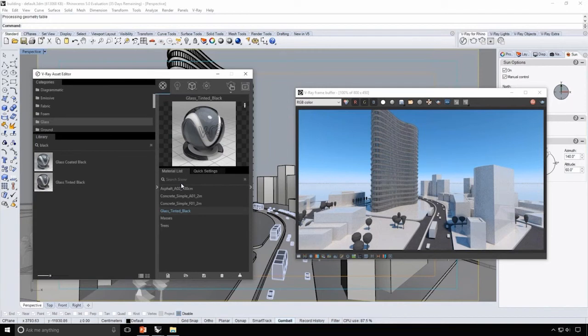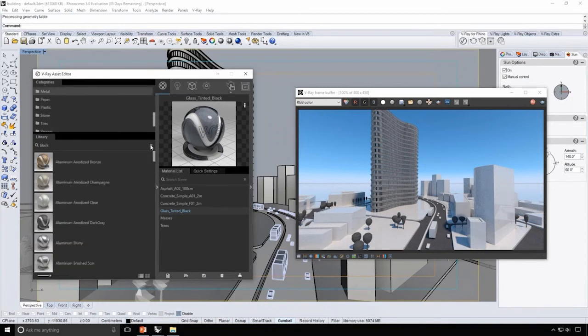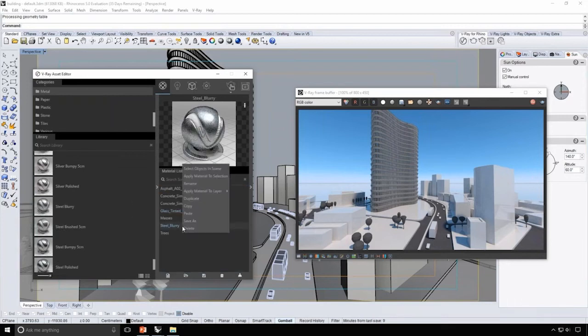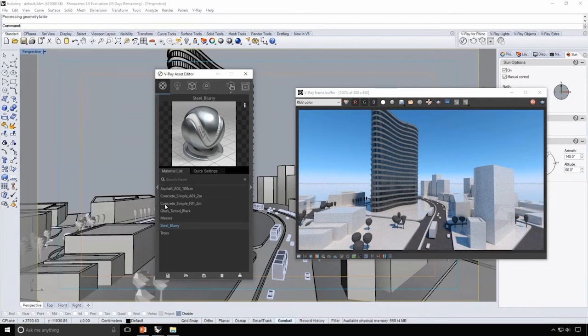There's a lot of window frames around that glass though, so I think we can accentuate the glass by giving the frames that same steel blurry metal that we used in the product design scene. So I'll just search for it. I'll just drag that in, and then I'll go ahead and apply that to the frames. And what we should see here is that it kind of makes the building pop out a bit more. Perfect. And that's it for materials. Really simple. Again, the material library can be edited. It's very quick. So let's head to the render settings now.